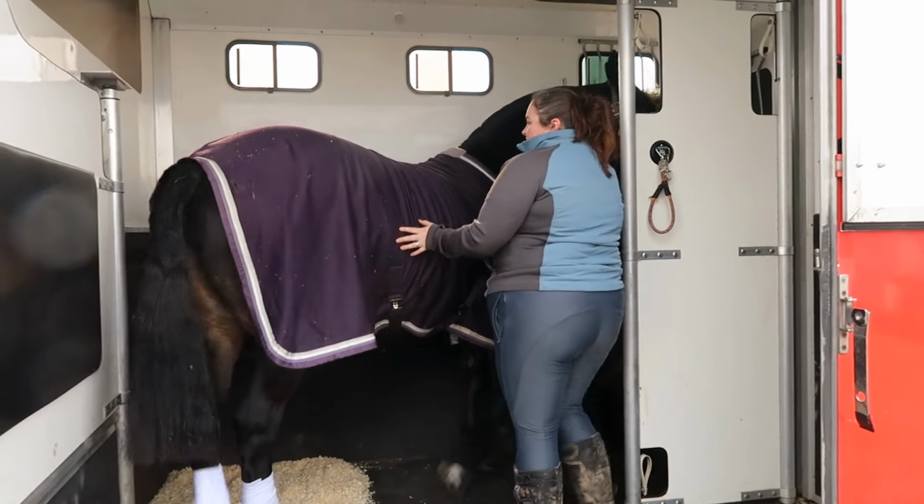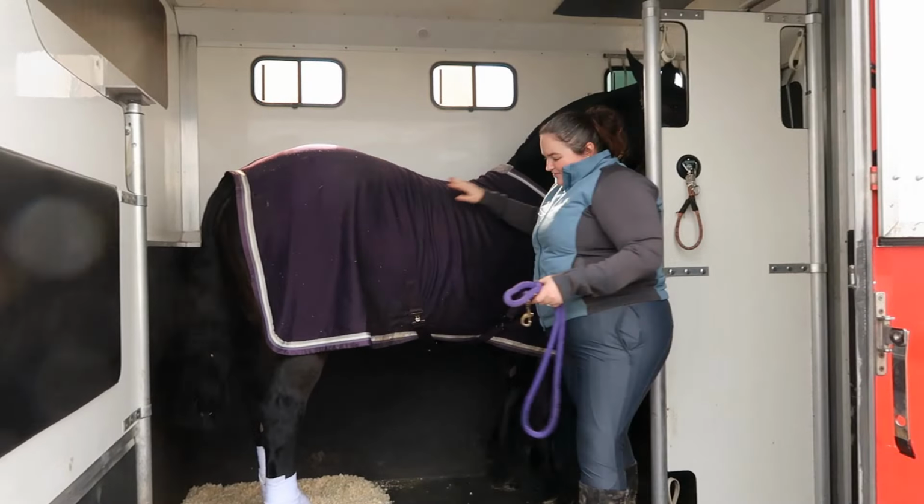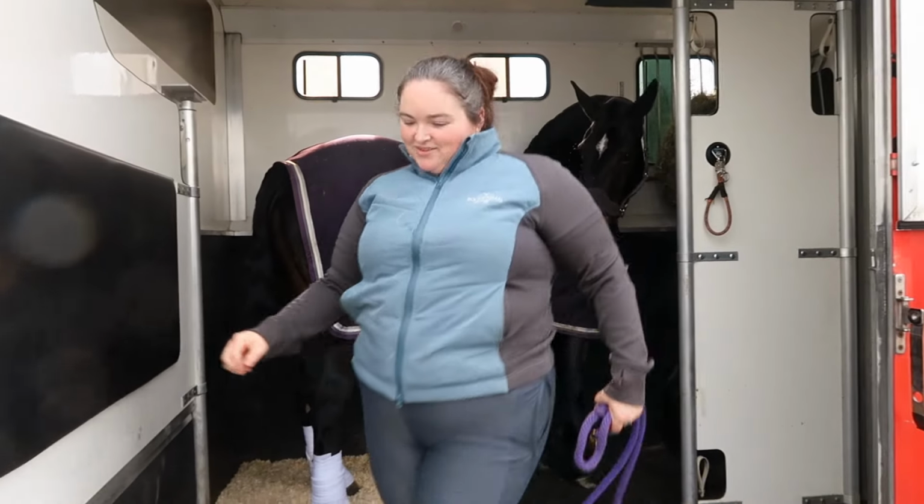She's like, oh, there's food here. I'm fine. Right. Bring your bum in. Good girl. First time loading in a long time, and she's up.